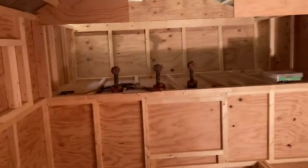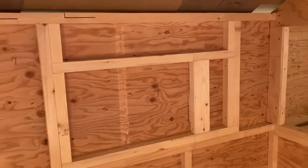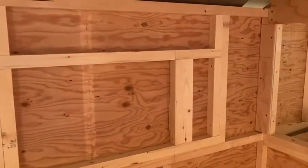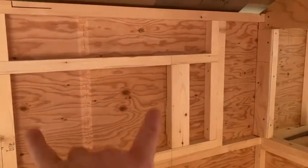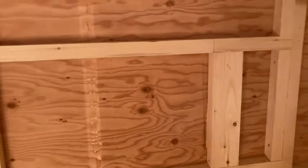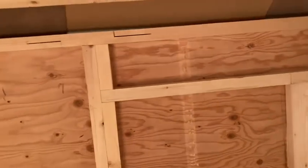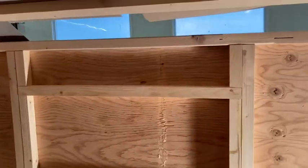Good morning everyone. Resuming work on my camper build — I was uploading a video so I'm just starting to film now. I did make some decisions: I've shortened this window — made it more narrow — because my wood stove is going in this area. I've put a two-by-four in there for framing, and up in these voids I'm going to put a piece of three-quarter-inch plywood to fill it in. That will leave room for a three-quarter-inch piece of styrofoam insulation on that side and also this side.